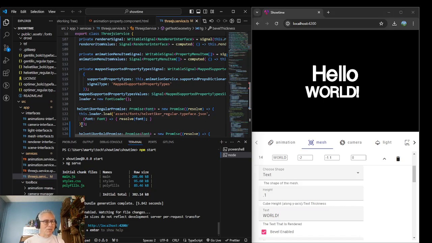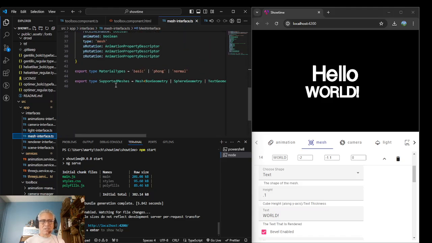So basically, I'm going to go into my interfaces, and I think this should be in the mesh interfaces, and I'm going to create an interface that describes something that has a string, which would be Helvetica regular, or just Helvetica, and then the other string would be Helvetica bold. And then I want those strings to also be strongly typed if at all possible. I think that is possible. It's not possible in the dictionaries, but I think it's possible with just regular arrays. So I'm going to go into my mesh interface, and this is the object that I want to capture.